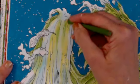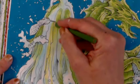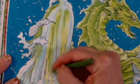Let's do a little bit of darker in there. Maybe his wing is up under there somewhere. We'll continue it on Wednesday if y'all want.